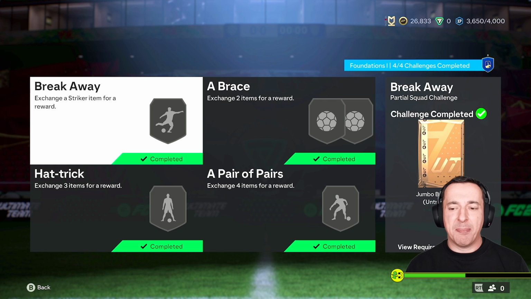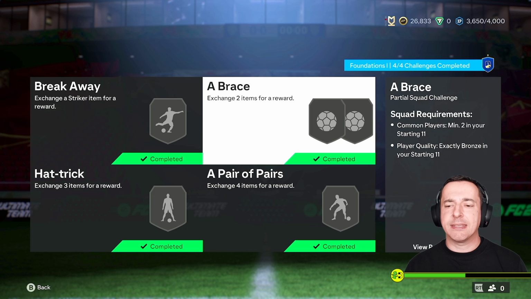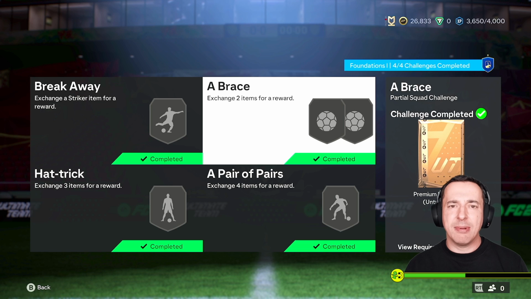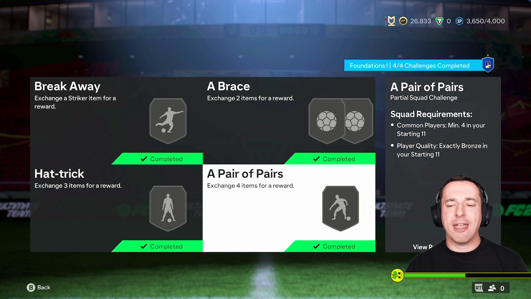Now, where that would have been bad was if it was an SBC where I put in a really good player, but in this case, it was quite well protected because I could only trade in a bronze player, so I could only do so much damage with that one. You then had a Brace. So for this one, again, exactly bronze in the starting 11, traded 2 players, and for this one, we get a premium bronze pack. So again, easy peasy and well worth doing. Hat Trick, so this one is 3 players, bronze, and then a pair of pairs, so a minimum of 4 in your starting 11, exactly bronze in your starting 11.